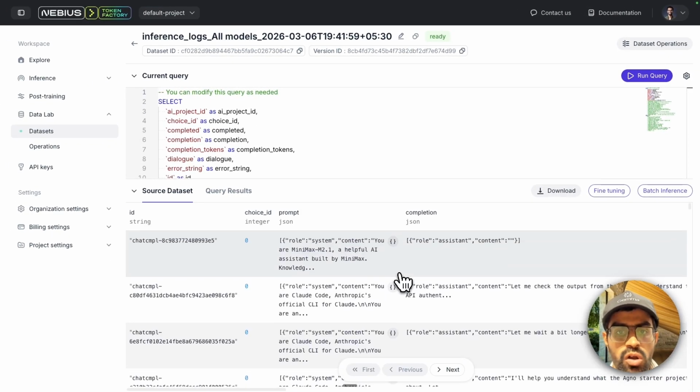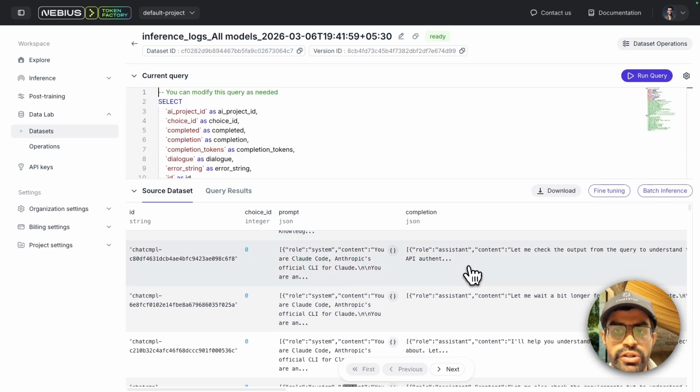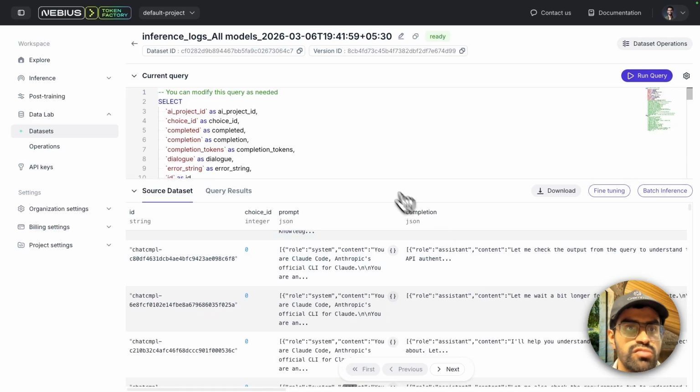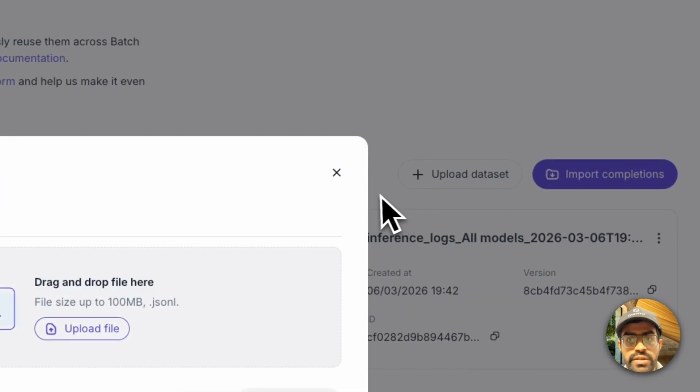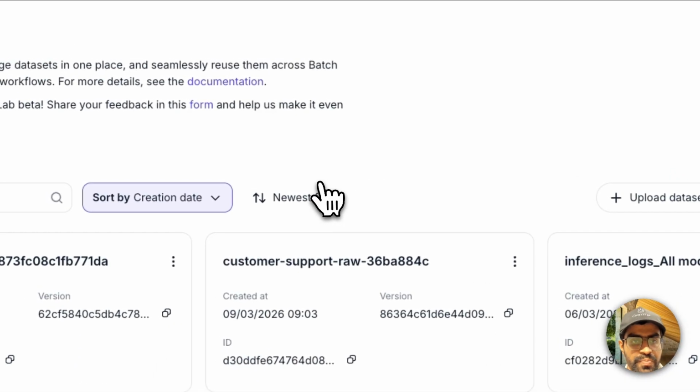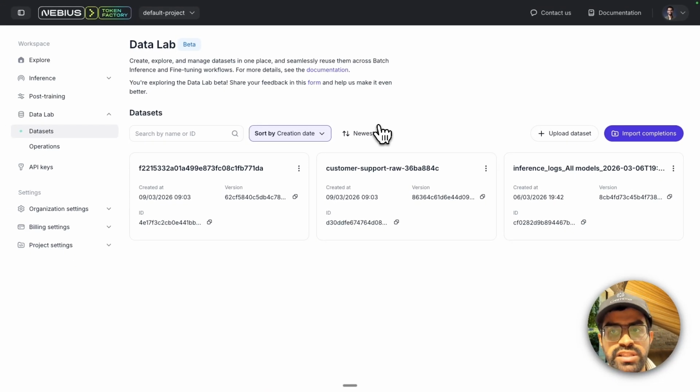and you'll be able to see all of the prompts and the completions. So now you could use this and curate your well-structured input-output queries that will be used for fine-tuning. And you can also upload your own custom dataset that could be used for your fine-tuning workflow. So it's a great tool for managing everything, including batch jobs and managing your inputs.